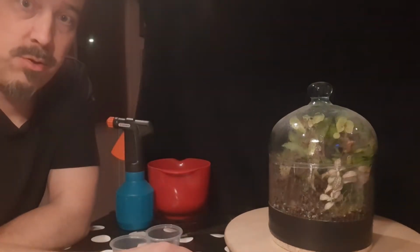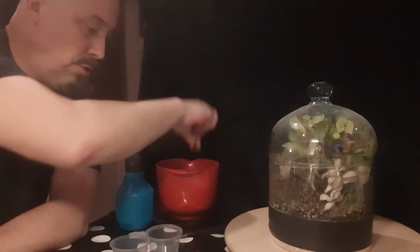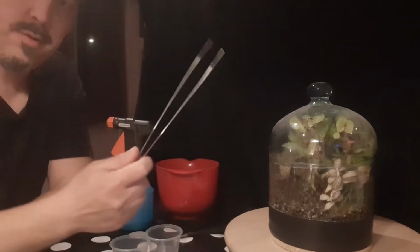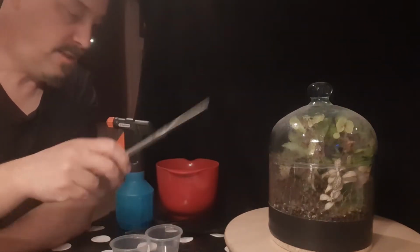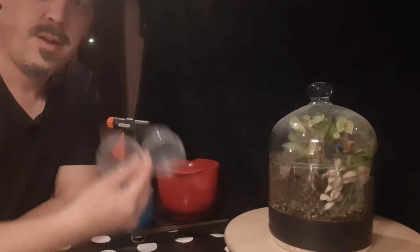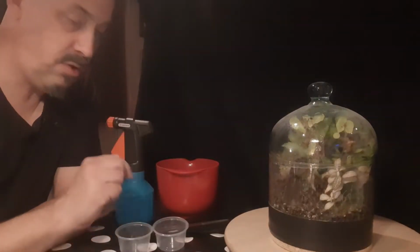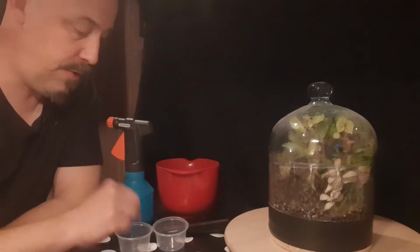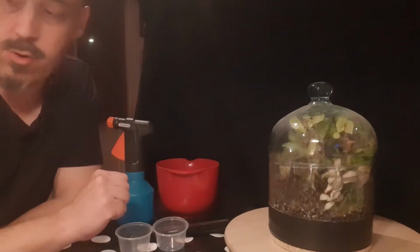I have all my tools prepared. I have some osmosis water, some microcloth for cleaning, tweezers, scissors, some containers for the debris I rinse out, one for the things I can keep and one for things I need to throw away.